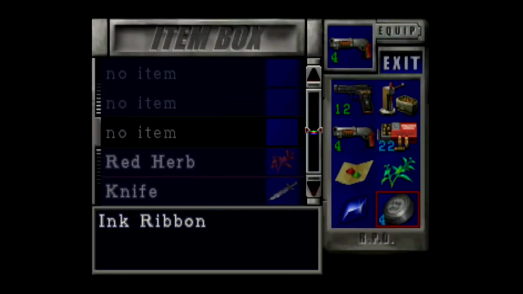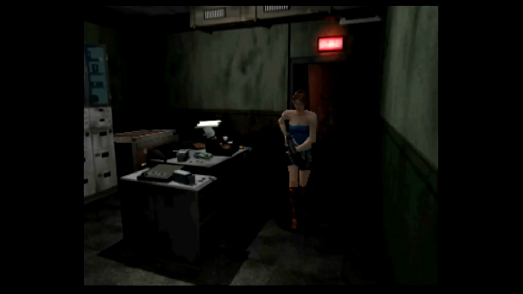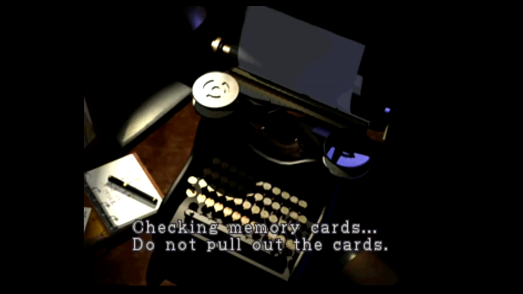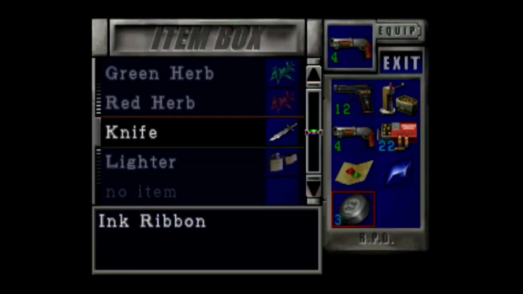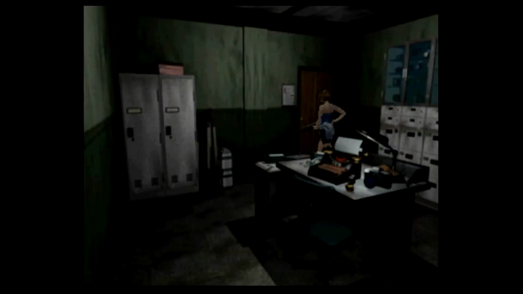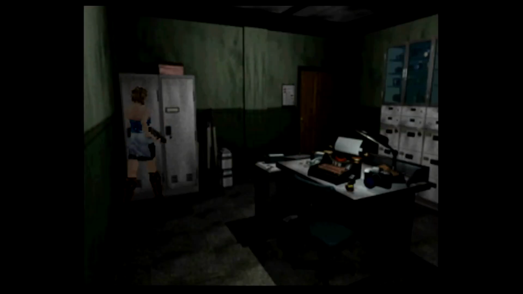Alright, let's combine these real quick. Beautiful. We'll put the regular green herb away. I guess we'll save. Since, you know, we're here. Dark room. Pretty sure that's what it says in Resident Evil 2 when you save here too. That's fun. All right. Well, I guess we're gonna move on unless there's something else in here. Like gunpowder. Sure, why not?